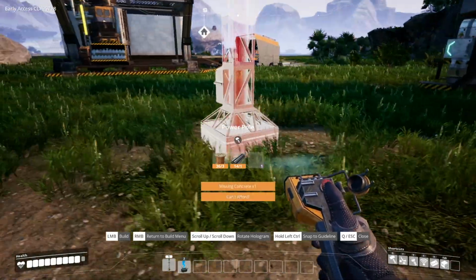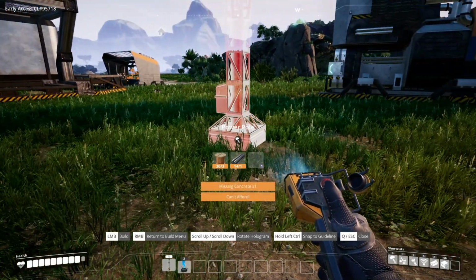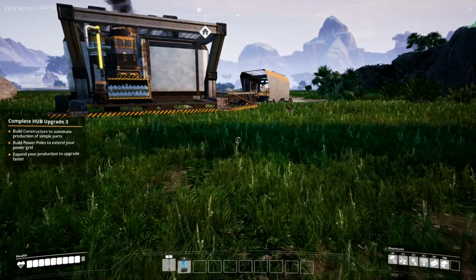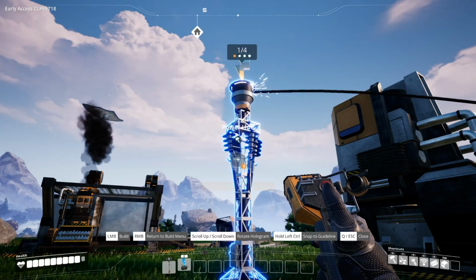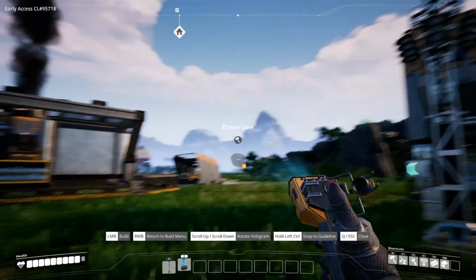So this is a power line? Missing concrete. Of course I am. Like, duh. I definitely knew that. Oh my god, I'm a genius!